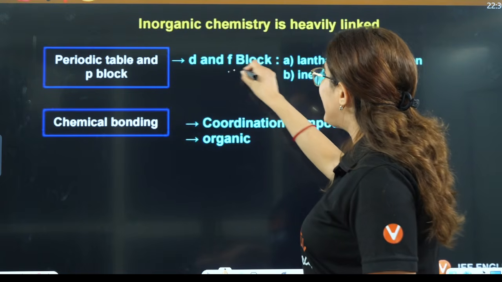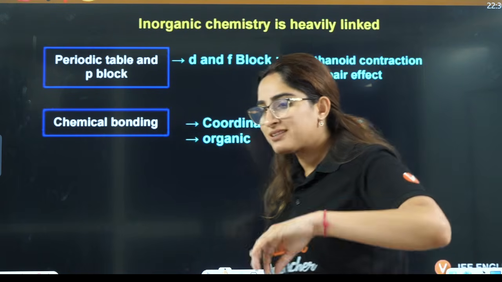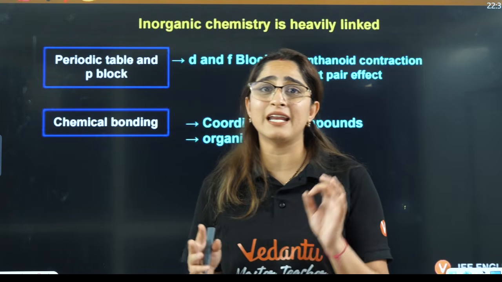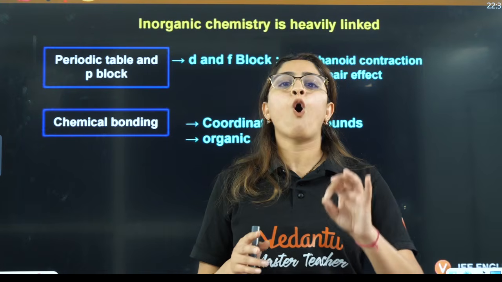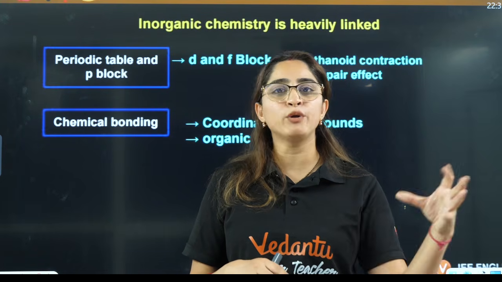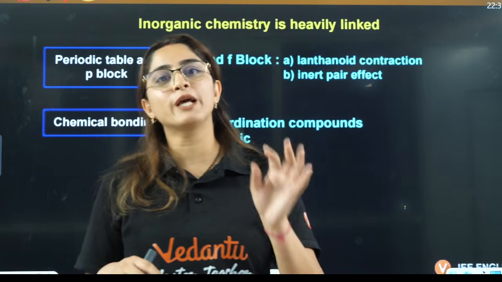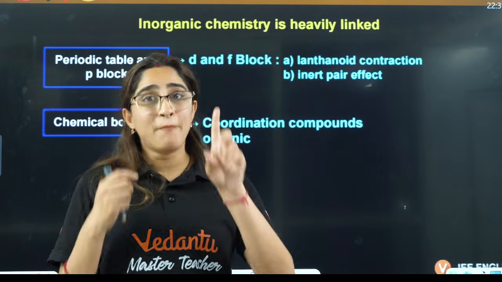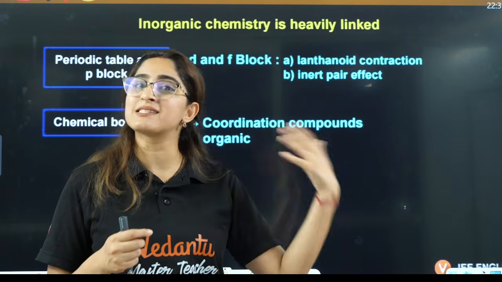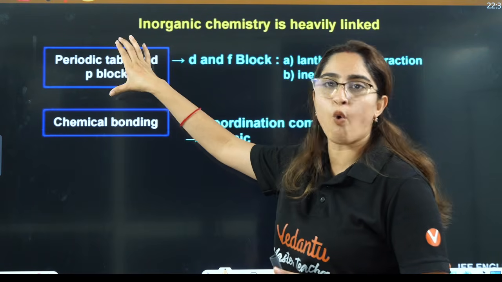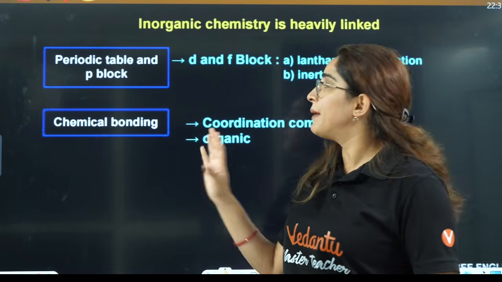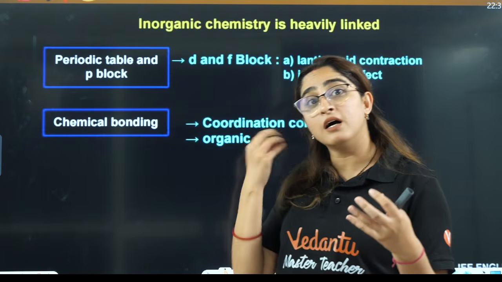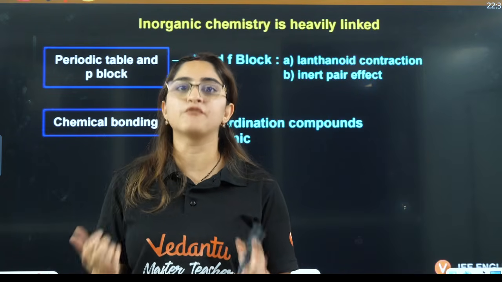And if I talk about the D and F block specially, without knowing the full periodic table and the general properties, understanding the D and F block is very difficult for you, almost impossible. You can only cram, you won't be able to understand. Inorganic chemistry is the most difficult part, where you need a lot of cramming. But if you want to understand the exceptions, then you need to have a good hold over this. Otherwise, you will cram only. But when you have a good hold over this, then understanding the D and F block becomes easy, and learning all the exceptions also becomes easy for you, right?